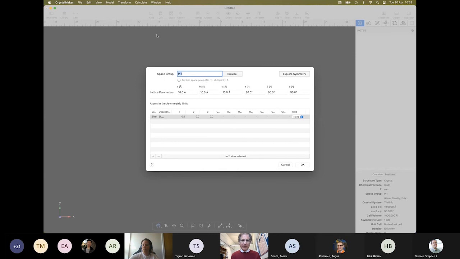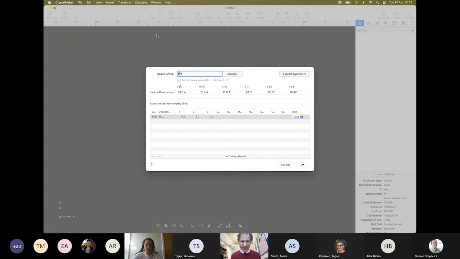So when we build a new crystal, we are presented with a dialog if you're using Windows, or a sheet if you're using the Mac, and that asks you to build your crystal in terms of 3 fundamental sets of parameters. We need to know something about the symmetry of the crystal. We need to know the size and shape of the unit cell. That's the fundamental building brick of the crystal that's going to be repeated ad infinitum in 3 dimensions. And then we need to know what's actually inside the building brick. We're going to use the atoms inside the building brick in combination with the symmetry to produce an extended structure.